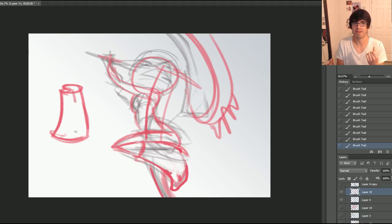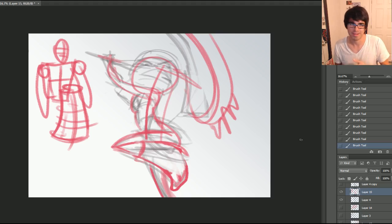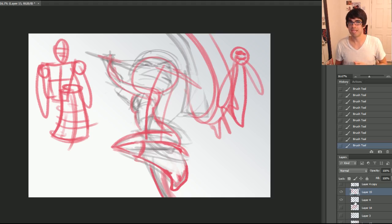And don't get so caught up in subdividing it and everything. I've seen so many people. There are other art books that do something like that too. It gets too geometric, and I don't know. It might work for you. If it works for you, then go ahead and have at it. But I saw that and I was like, oh, I have to draw this head and then subdivide it perfectly, and then I have to draw this torso in space, right? This 3D torso. It's like, no, I don't want to do that. I'm just going to work with noodle arms. Noodle arms are the way to go.